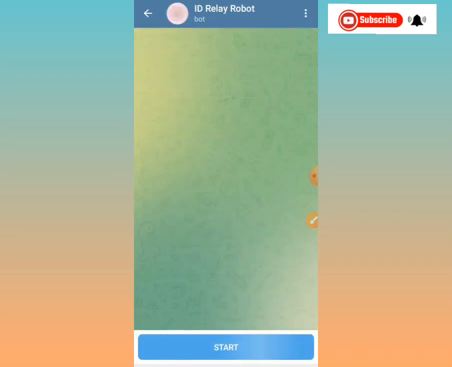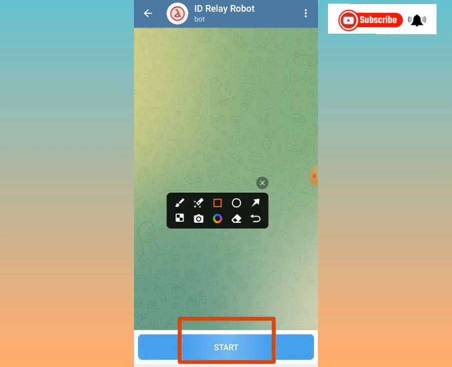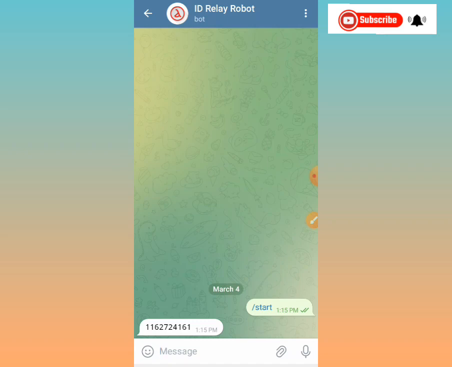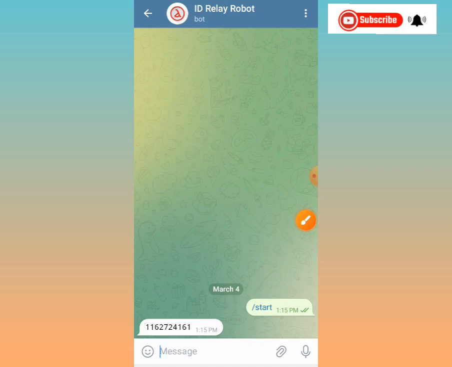Once I tap it, it will redirect me. Let's allow the page to open. Now my Telegram app will open automatically. It says start. You'll be tapping on this particular button that says start down below. Once you tap it, wait for it to respond. Now this is the UID it has given us. This is the exact UID that you'll be inputting. Now you copy this UID, guys, this particular UID. This is the UID that you'll be inputting in that place. Now let's tap it.